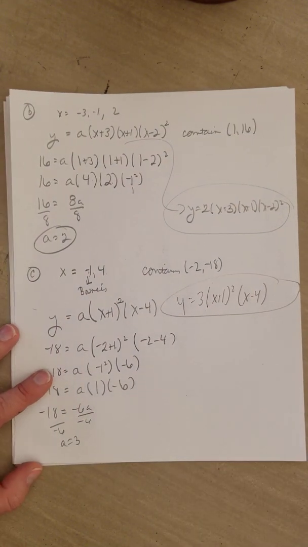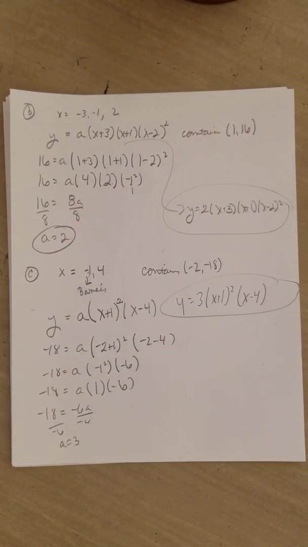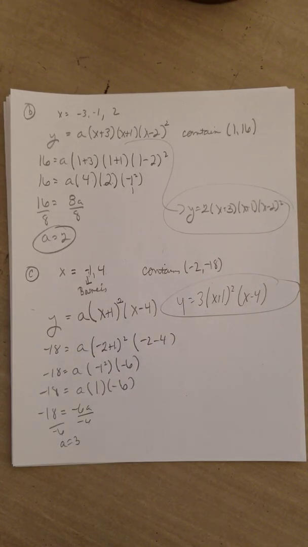All right. So that is what you're looking at doing today, you guys. You're going to have these factors. You're going to find your a value, and that is what you're doing. I apologize for that little blurb in part B, but I will change that number and make sure you guys have that point on your worksheet. Good luck, and I will see you soon.